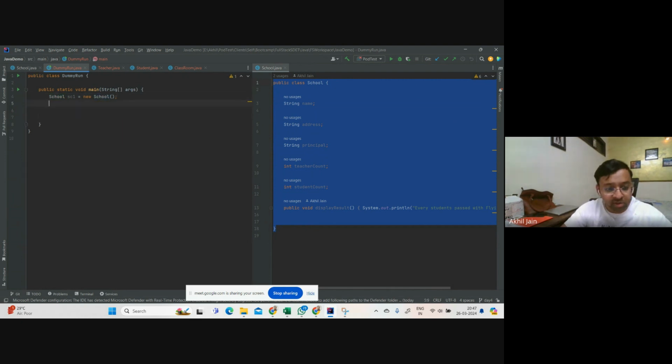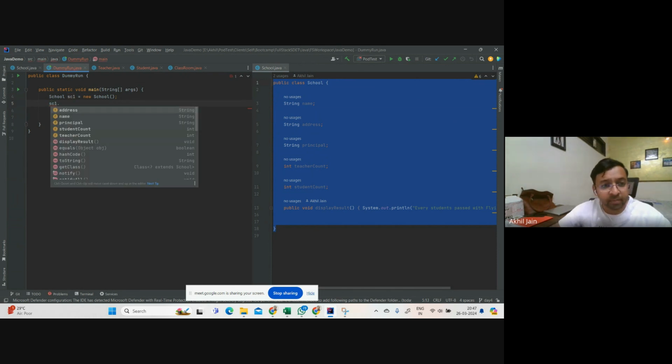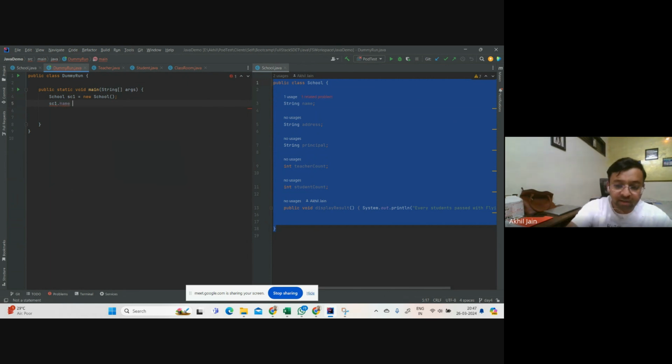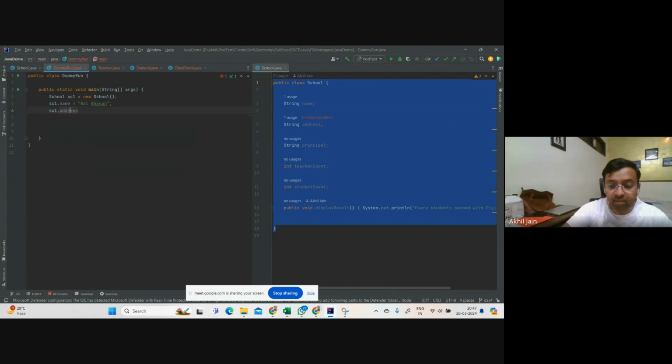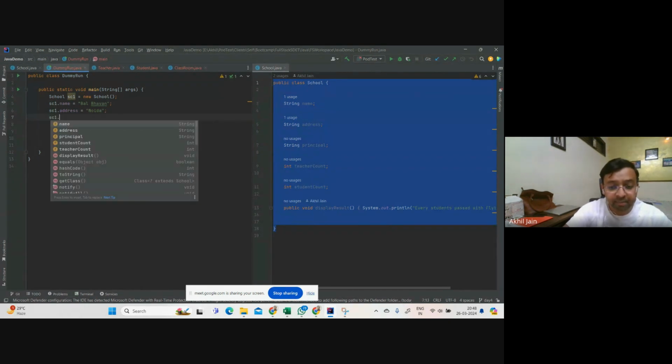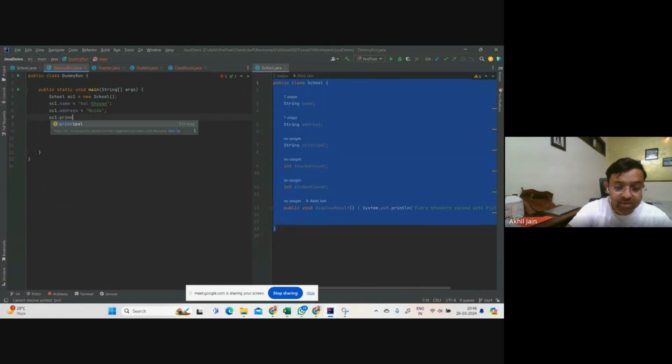Now let me use this one to set some values. I'll say sc1.name, and I need to set the value for name, address, principal. I will set the name as Balbhavan, sc1.address as Noida, and the principal name, which is again a string, as Mr. Bector.